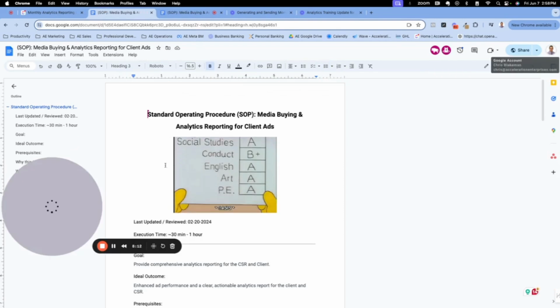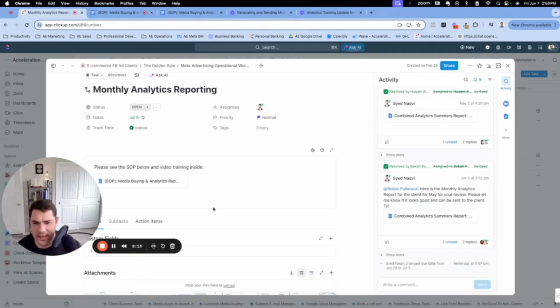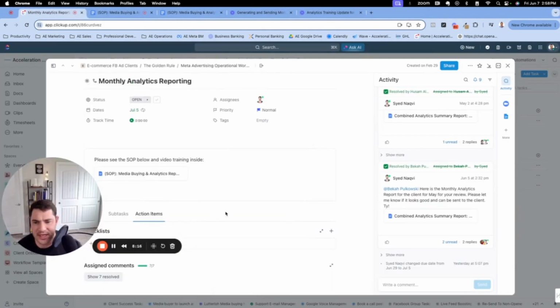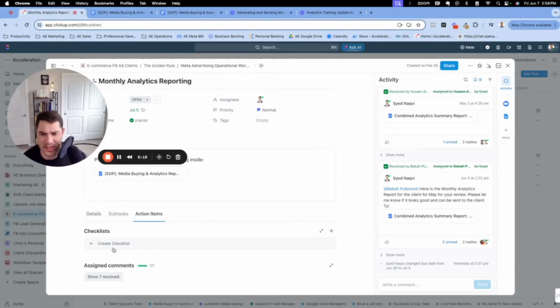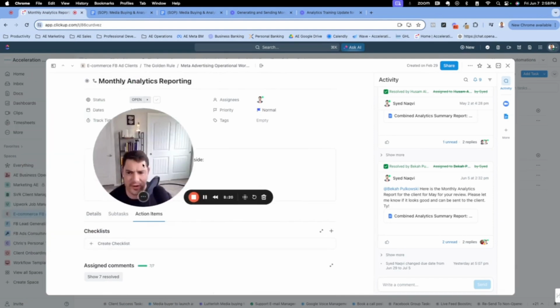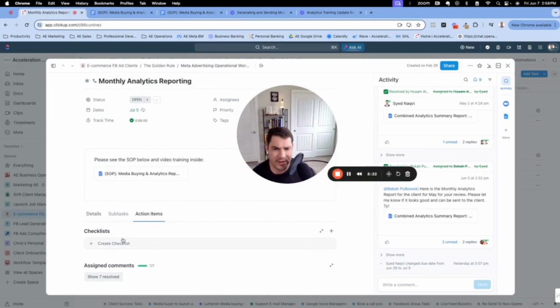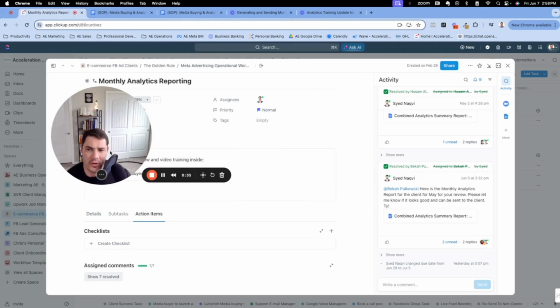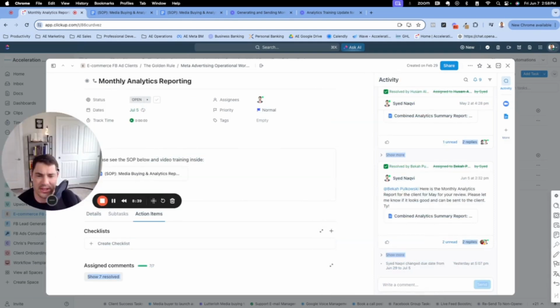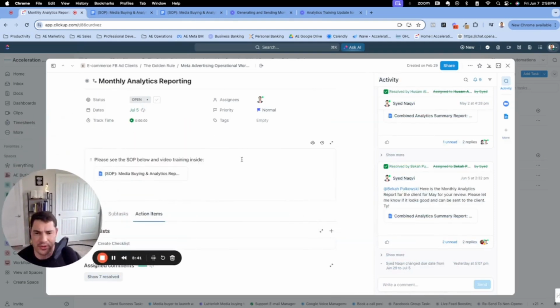And then you'll also see in the task in ClickUp, a lot of times there's action items or a checklist. This particular task doesn't have one, but it's not uncommon for there to be a checklist of things to do that you can reference and go through. I actually recommend you don't cross items off the checklist. You just go through it here. Or if you cross them off, uncross them so they're available for you again when you go to do the task again. So you can walk through that checklist each time you do the task.